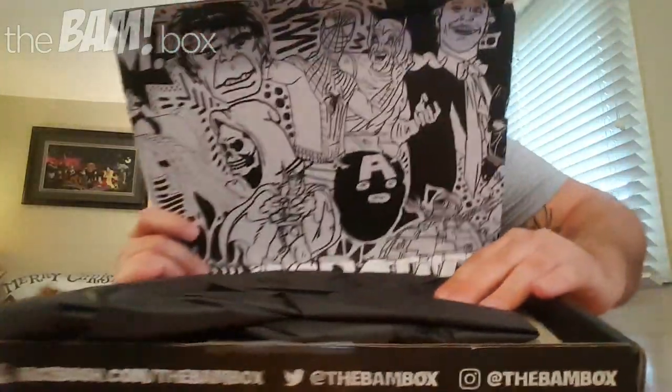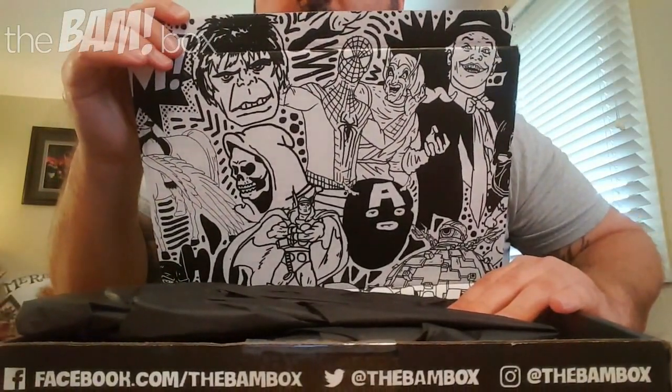Alright. Now that's cool. On the inside cover, there are little drawings — I see Thor, Skeletor, the Hulk, Spider-Man, Green Goblin, Jack Nicholson's Joker, the Technodrome from Teenage Mutant Ninja Turtles, the 80s cartoon, and Batman in the corner. That's pretty cool. I'll show you up close so you can see it. It's pretty funny, I like that. But we don't get this for the box — we get it for the items inside.